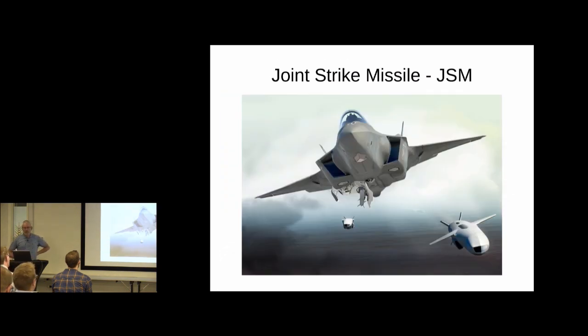The other product we have is the Joint Strike Missile, the JSM. It's a continuation of the NSM, but it is air-launched from the F-35 aircraft. Since it's air-launched, it already has a speed close to cruising speed, so it doesn't need a booster, just a small jet engine for propulsion.